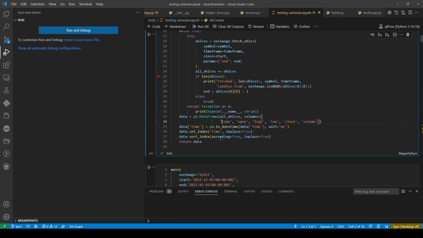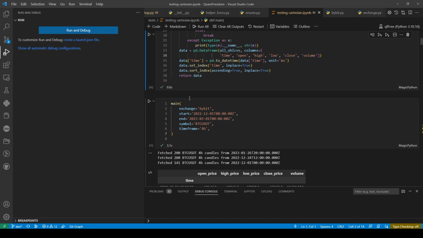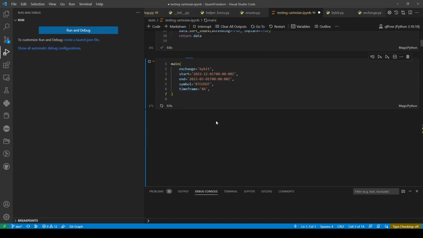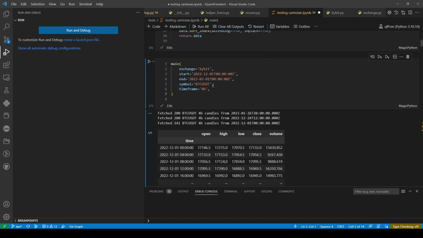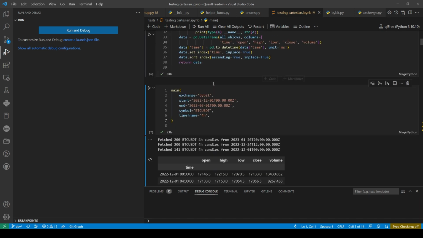Candle open. And there we got it. There we go. So now I have to figure out how to do this progress bar thing, but who cares?